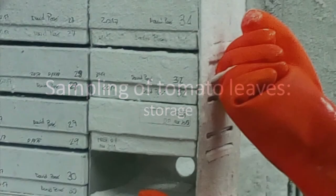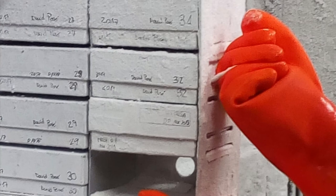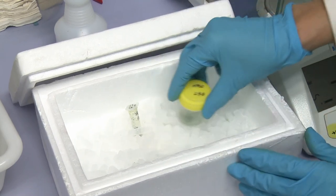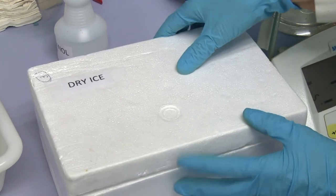Finally, store at minus 80 degrees Celsius the samples that are already weighed and prepared for the metabolomic analysis. The remaining powder can be kept for further analysis in the same conditions.